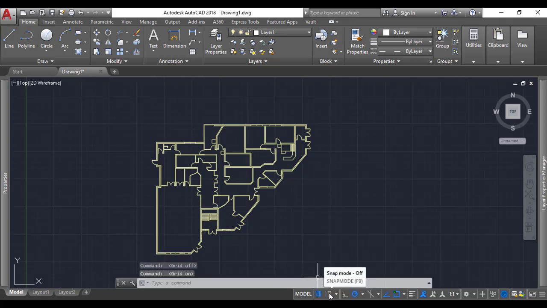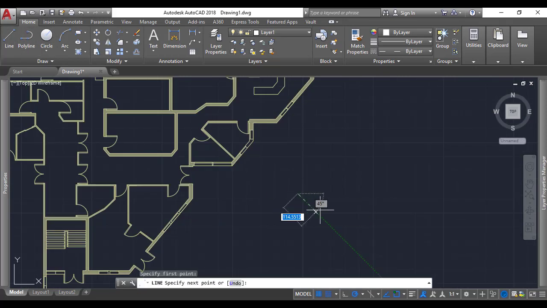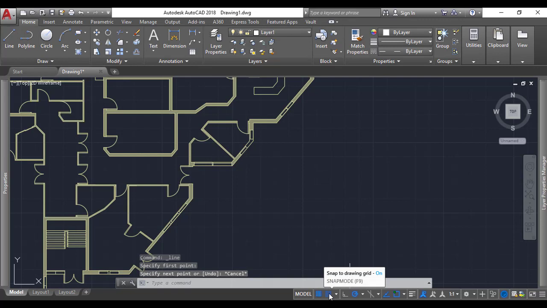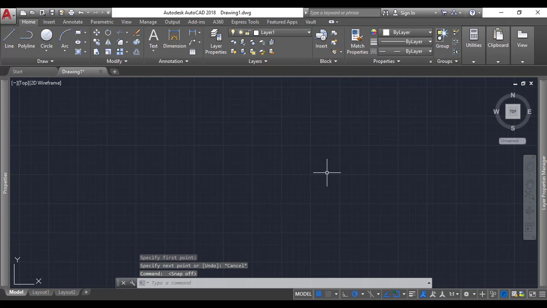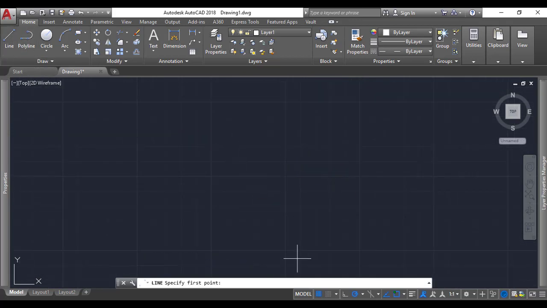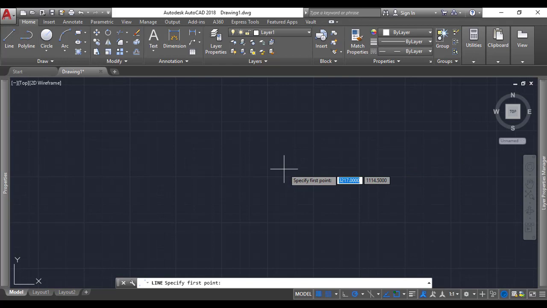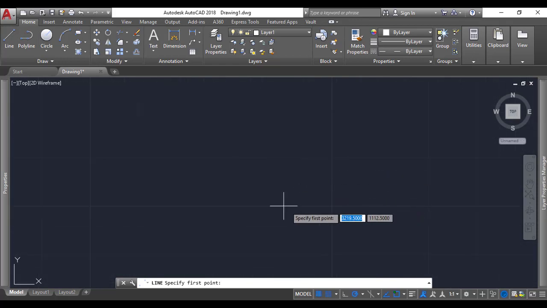Then we've got snap to grid. What snap to grid does is, when you draw, your line or your cursor will snap to the grid itself. That's when you need those points over there. So if we go in a bit and we switch this one on, let's go in a bit more, you'll see that my cursor is snapping to the grid points. When I zoom out it doesn't really seem like that, but when I zoom in you'll see that it snaps to the grid itself, even when your grid is switched off.